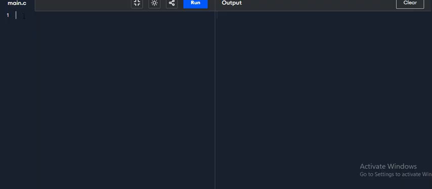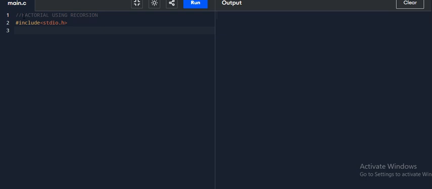So let's see. This is factorial using recursion. First, we need the header file section. We use only the header file.